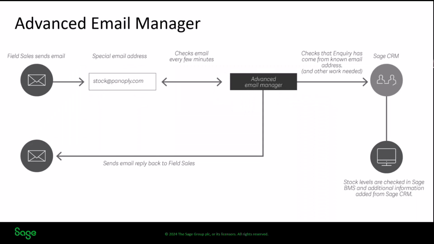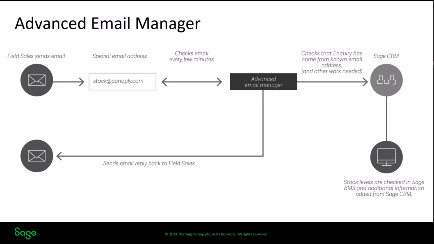Let's go back and remind ourselves of what's happening when we're working with the mail manager. Mail manager has to connect to both CRM, and it has to be able to connect to the mail server to be able to do the auto replies and to read and to connect the auto replies.